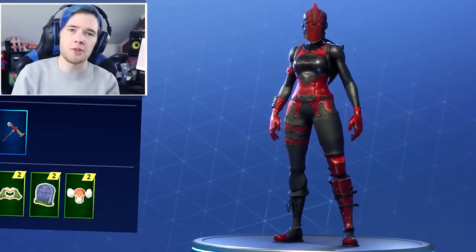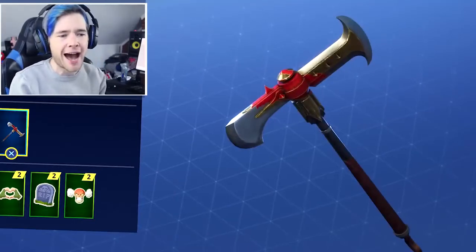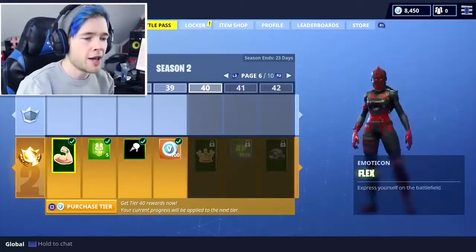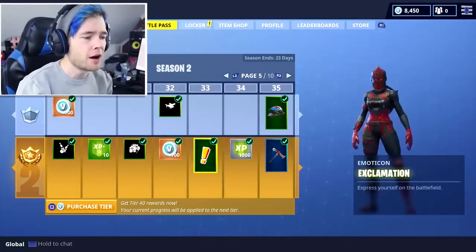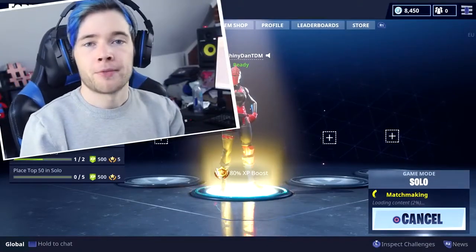I feel like I'm getting better at the game. I feel like it's just snapped inside my brain, so we're gonna try it today to get a win on camera by any means necessary. Today's loadout is the brand new Red Knight, which was re-released, and also the Axcalibur axe. These combinations are so good, and you get Axcalibur from level 35 of the battle pass, which I've now completed. So without further ado, let's do this.